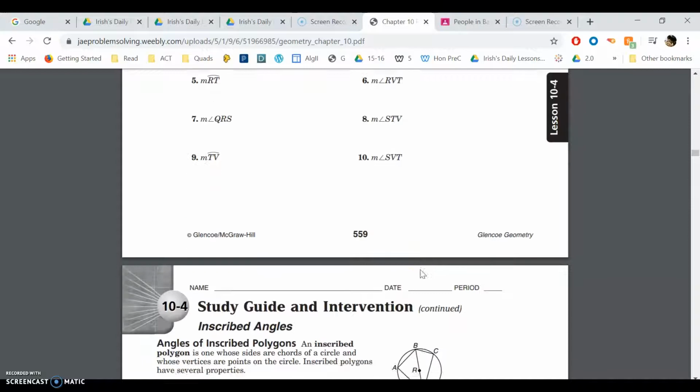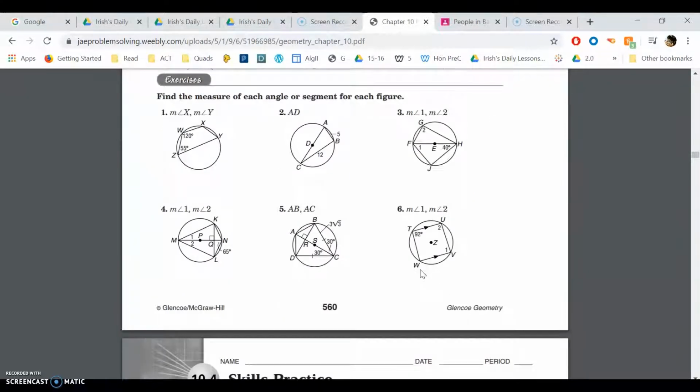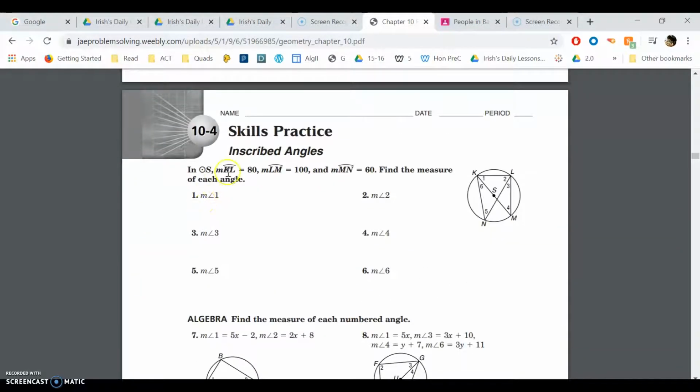Okay, so what I want you to do right now is in your PDF, I've got all this stuff. So this is what you're going to do next. Pause the video if you want. You've got to do 1 through 6 right here as practice. Make sure you're up on it and you can do it because the exit quiz is right after that, okay? So get your practice. The answers are on there.